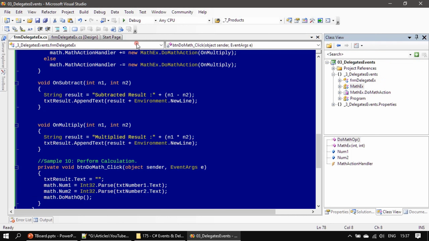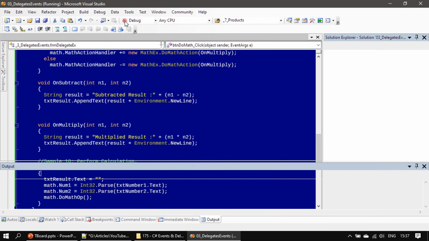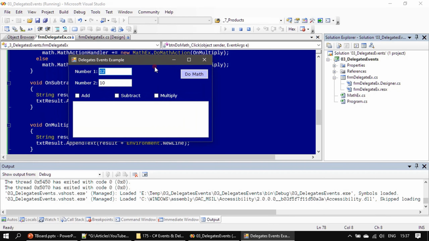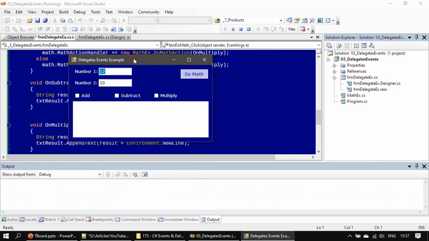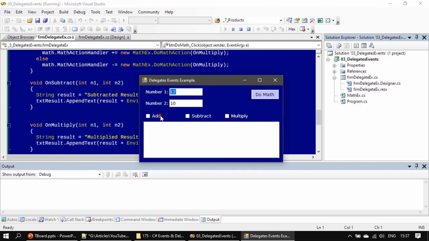All right, now we will test this. Here if you see, when we place a check mark, the event will be hooked. That means the handler methods on add, on subtract, and on multiply will get hooked. If we remove the check mark, the handler will get unhooked.